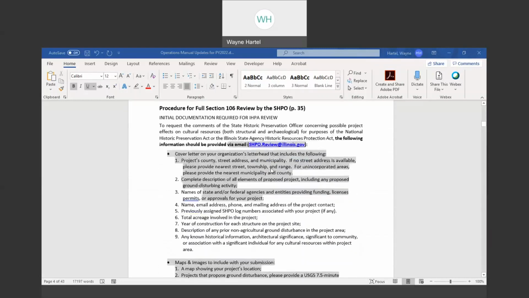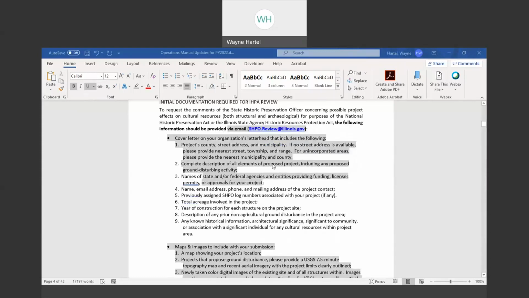Okay, we got some updates to the procedures for the Section 106 review. Instead of mailing them in, the Historic Preservation Agency, or I guess it's all under the Department of Natural Resources now, wants them sent via email. So all documentation should be sent via email to this email address.